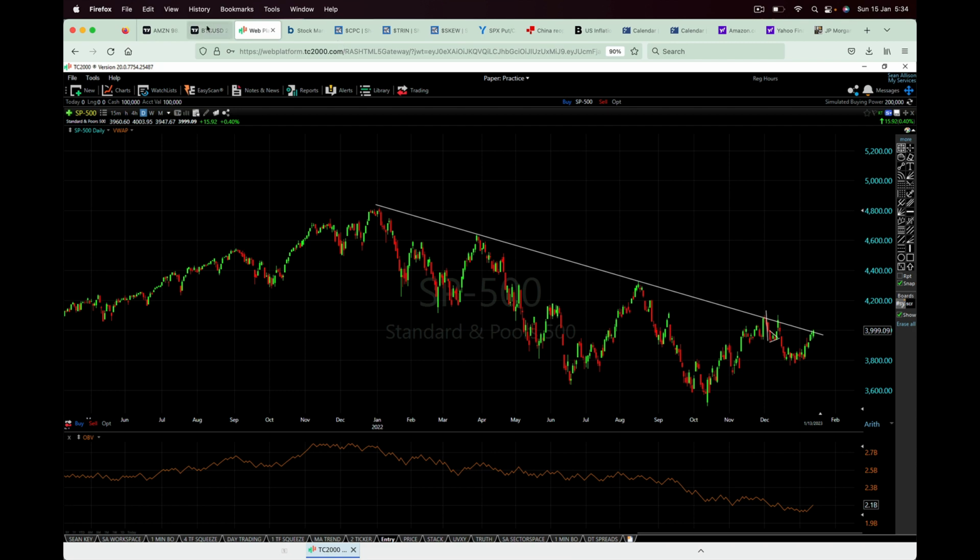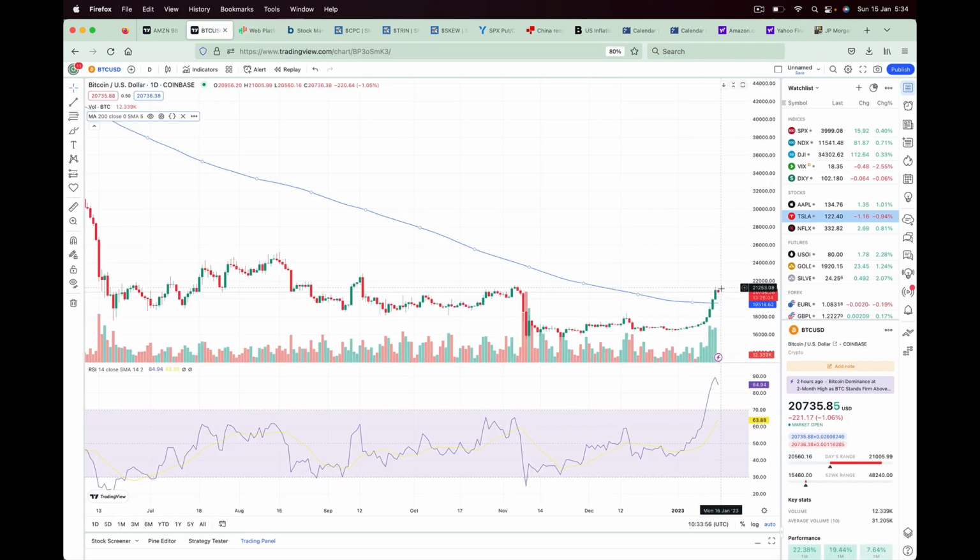And just going back to Bitcoin, while it has broken above that 200, which is pretty significant, right? Getting up around 21,000 from just over 16,000 in just a couple of weeks, pretty impressive. We know that a bear market typically in Bitcoin is around 80%. We're down 75% right now. The bear markets tend to last around 50 to 60 weeks. Right now, we're at 60 weeks before we see a new boom cycle.